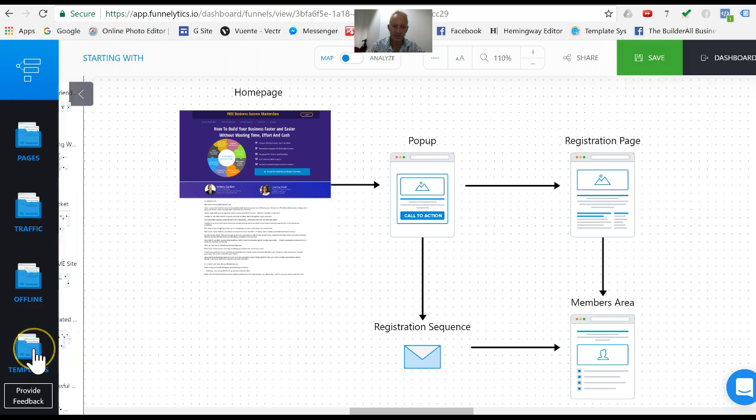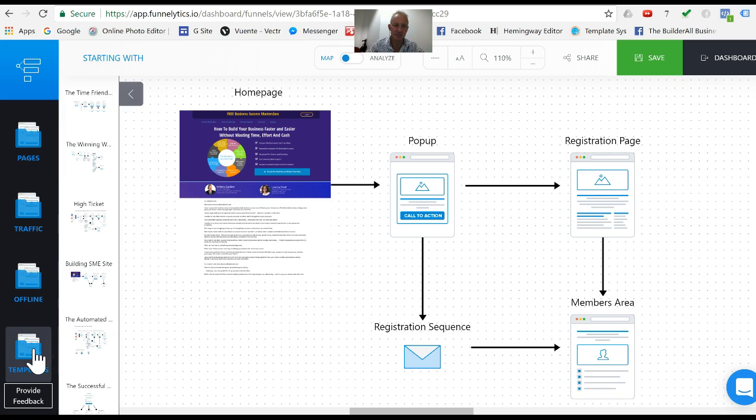Equally, I can come down here and have a look at my different templates. So I can save things as a template. I can save it as a funnel. I can save the existing funnel. I can print it out as a picture. And I can start to add all different ones in here. So, look, that's the baseline into how we're using Funnelytics, and I just reckon it's a pretty great little tool, 100% free. And we'll have a link down below this video where you can click on through as well.